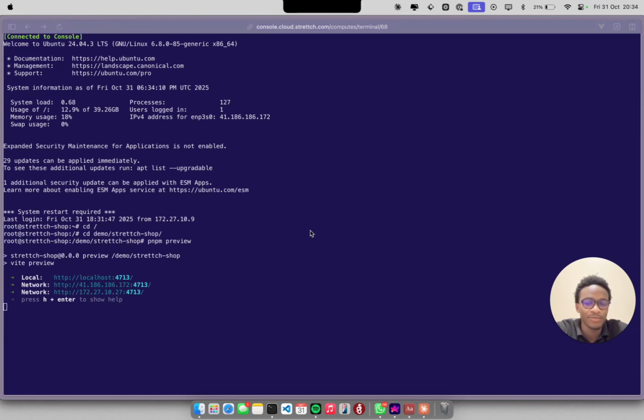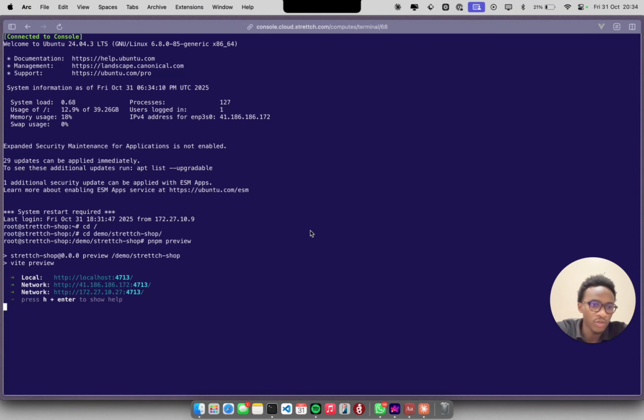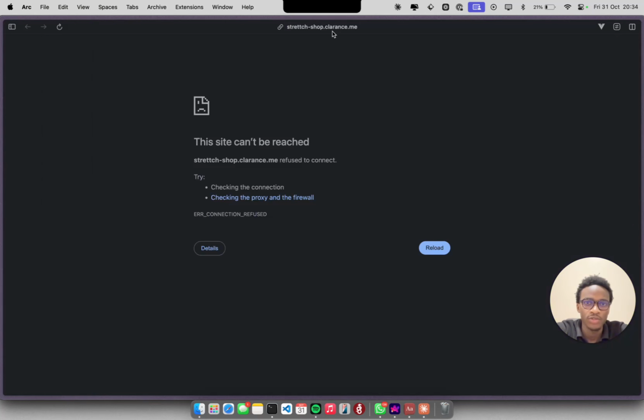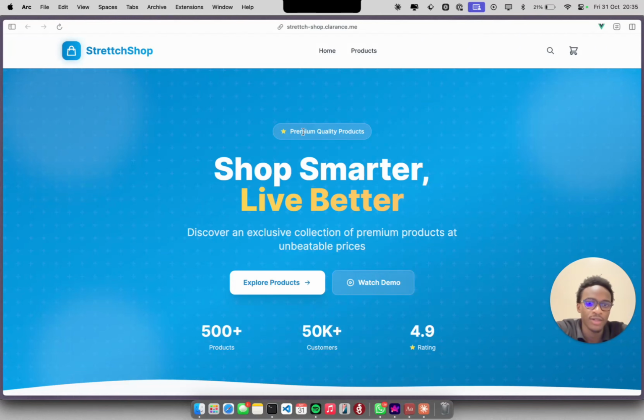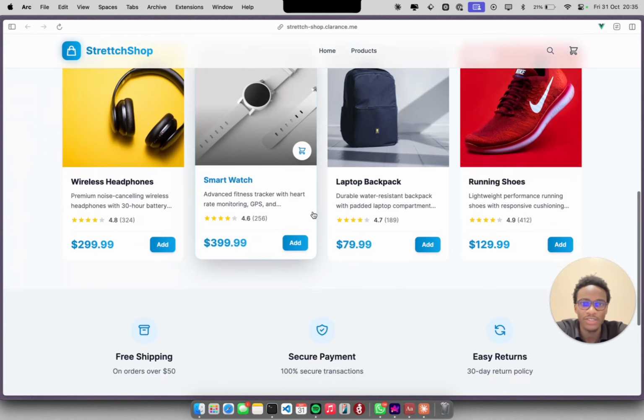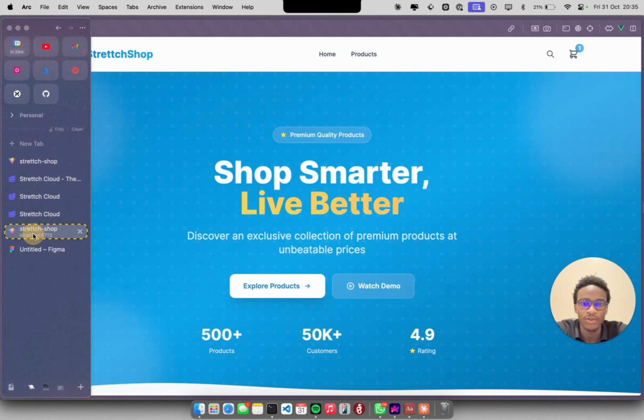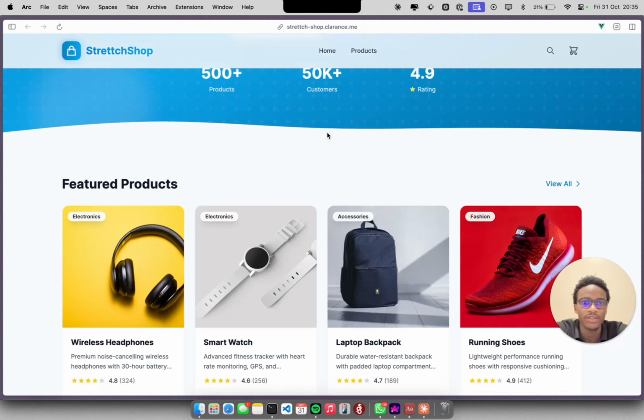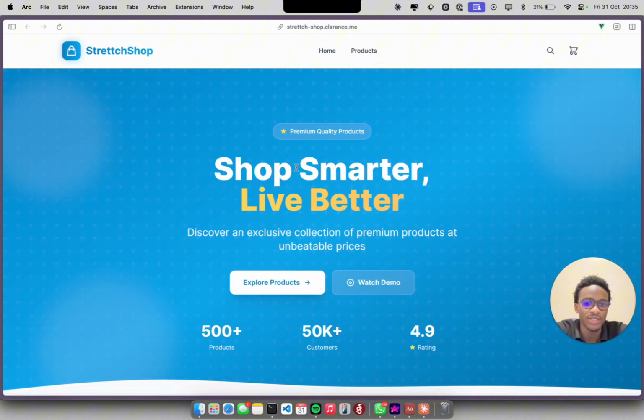Okay, so now I'm back and I'm done with all the configurations, and it's now the moment of truth. Previously this was not accessible, but if I refresh the page, I'm expecting it to display our deployed e-commerce. If I refresh, okay, nice. Now we have our e-commerce website live and accessible to the users, as this is the same application that I had running locally, and now I have it hosted on my domain.